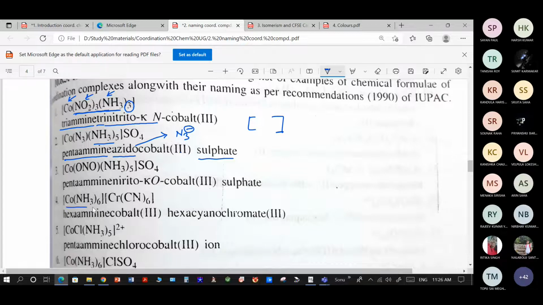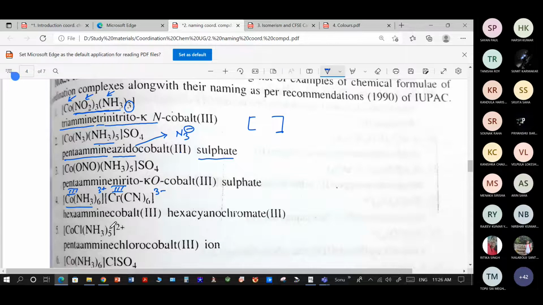In this case, you see cobalt, hexamine, and in this case, hexacyano. So hexacyano, if you just consider this one is 3 oxidation state, so ultimately this will be 3 negative charge, and this one neutral, and if you have the cobalt in 3 oxidation state, then it will be +3. So electrical neutrality will occur in this way.